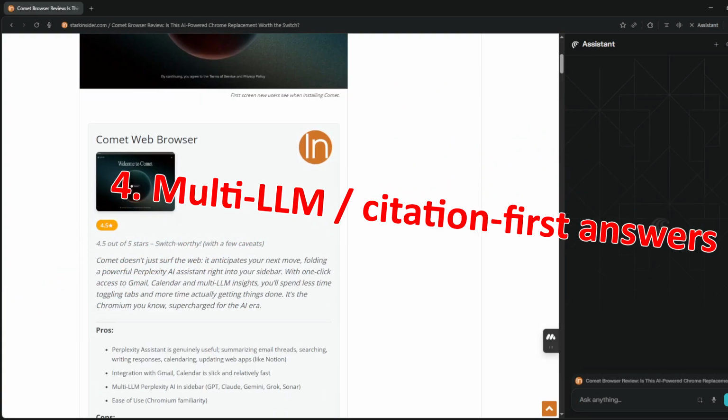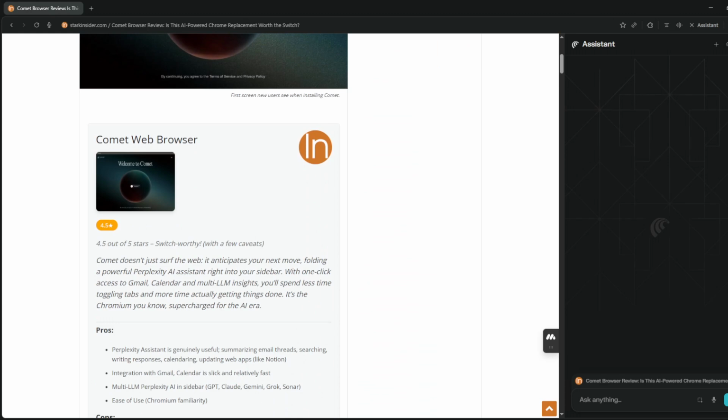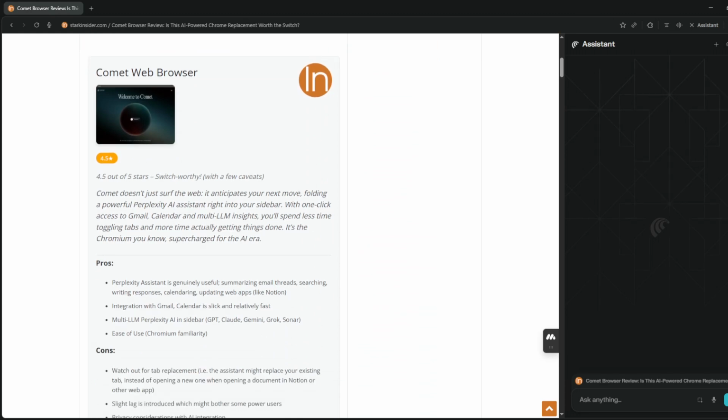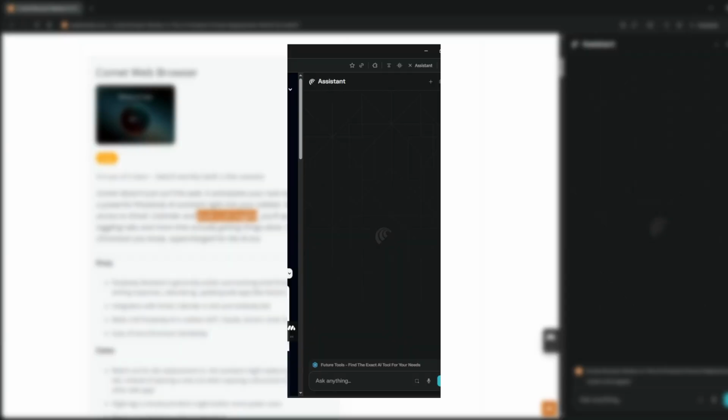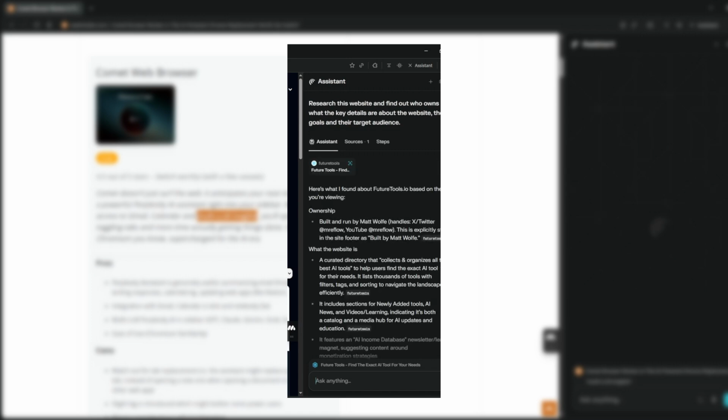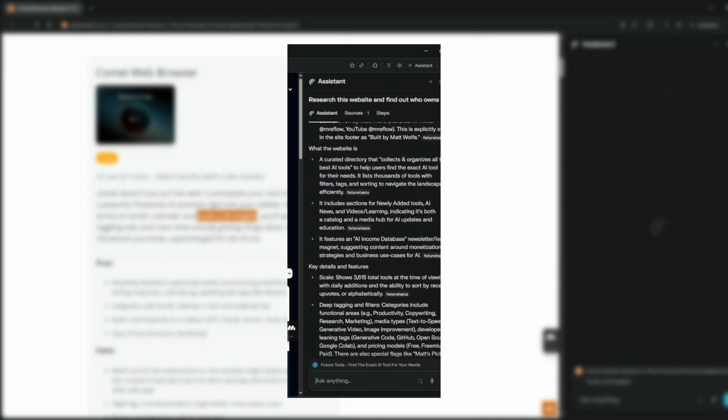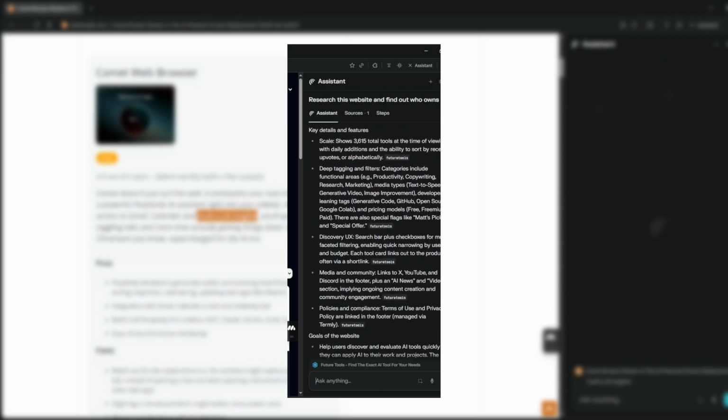Something that makes this browser better than just using Perplexity's AI tool, for example, is that it actually uses multiple language models to curate a response to your prompt. If you use my previous examples where I prompted in the right panel, it actually sourced multiple models like ChatGPT, Claude, Gemini, for example, before it came back with a response, which helps with traceability when it's doing research for you. This improves the citations it pulls from and the credibility as well, so that's a huge win.